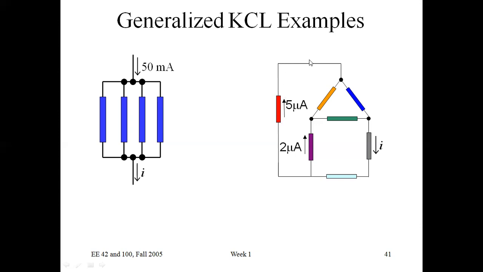Similarly, here 5 microampere current is flowing in. It gets divided into these 2 branches, and again it is divided into these branches. And I can say that I is 2 milliamp. So if I consider this whole thing as a node and apply the KCL to it, it also satisfies: the current entering at this node is 5 microamp, and that will be satisfied in these 2 branches, and again here it will be satisfied. So in this way, generalized KCL can be applied to a number of nodes in the circuits.